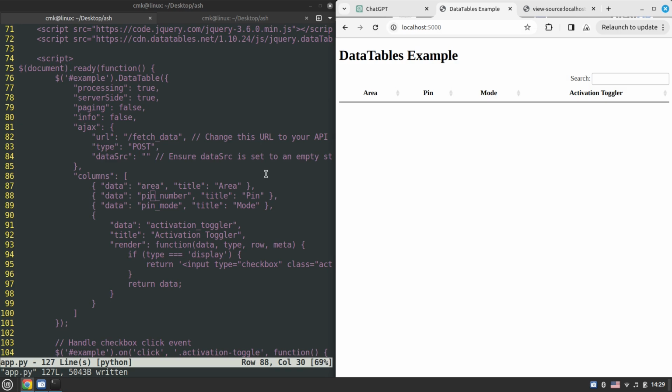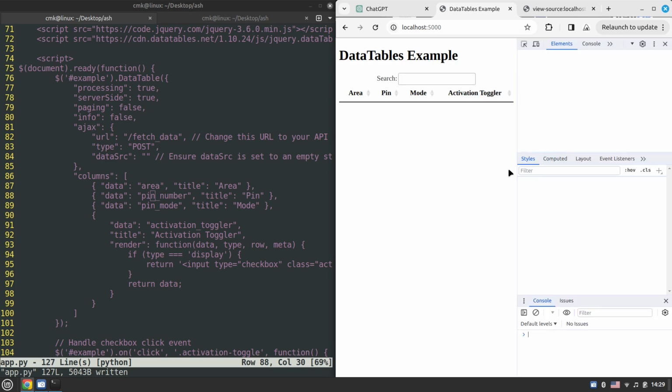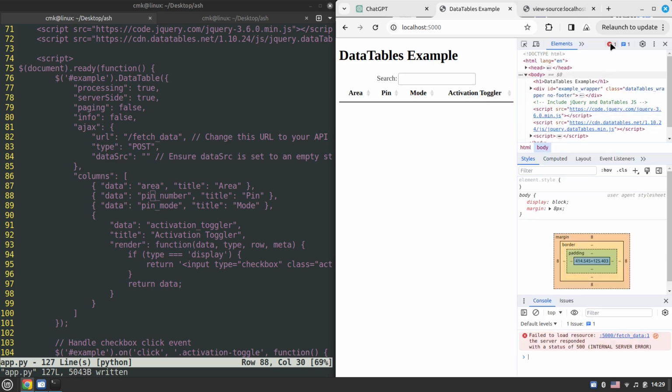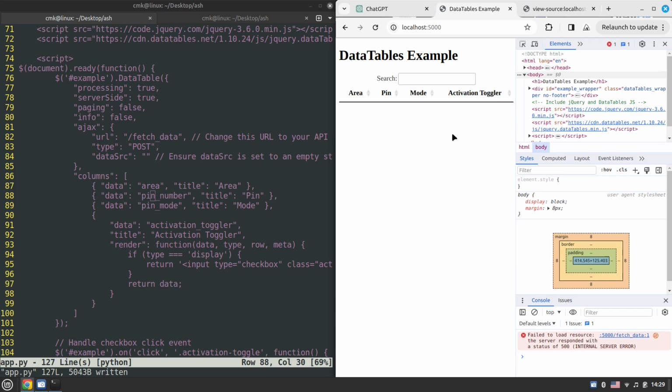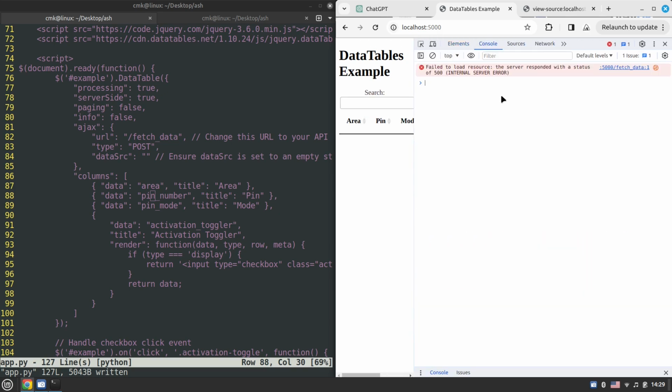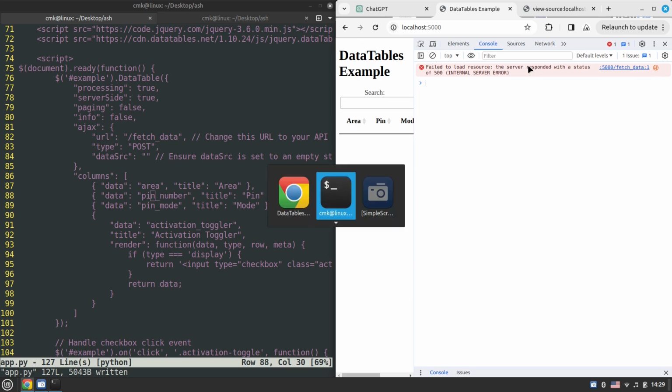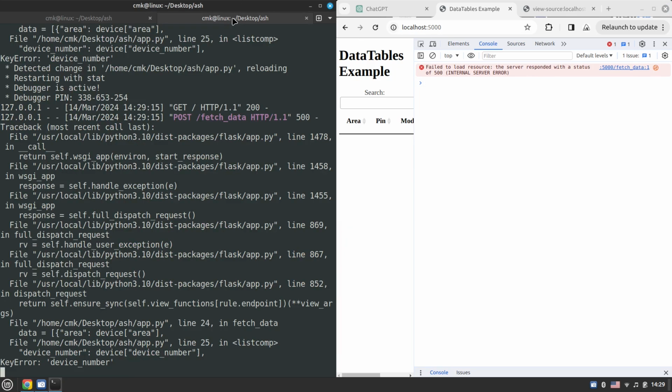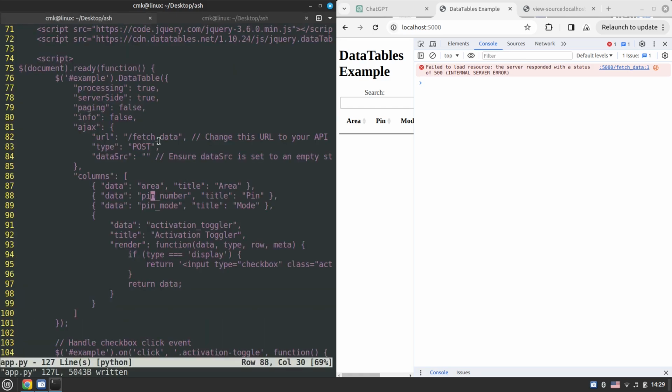Oh, really? Again, some mismatch, the server didn't respond properly. Key error device number. Oh, where is that happening? So I need to find the device number.